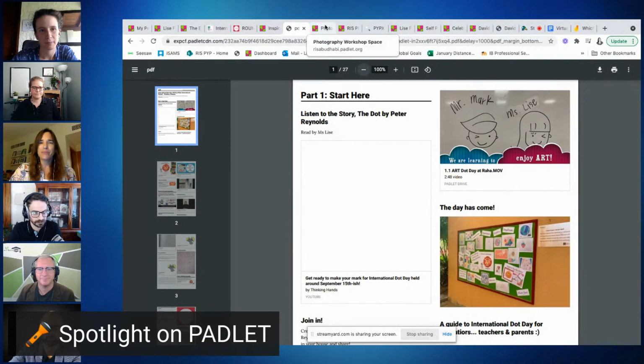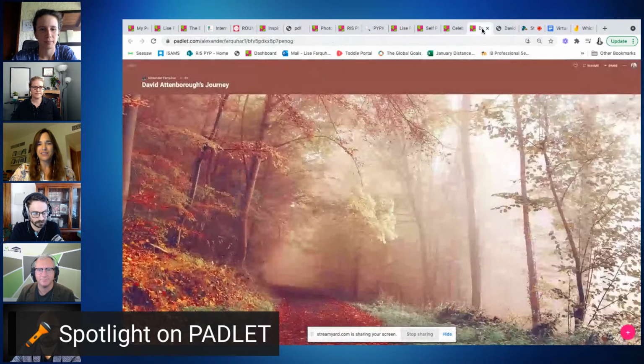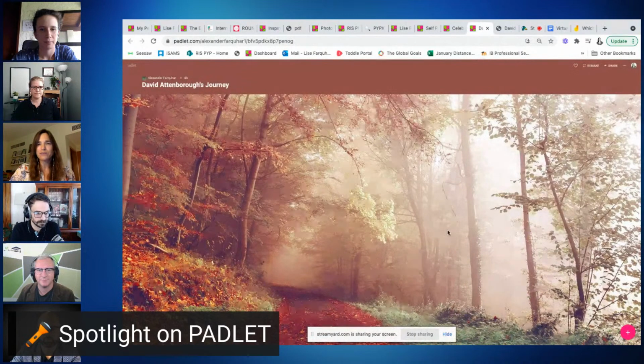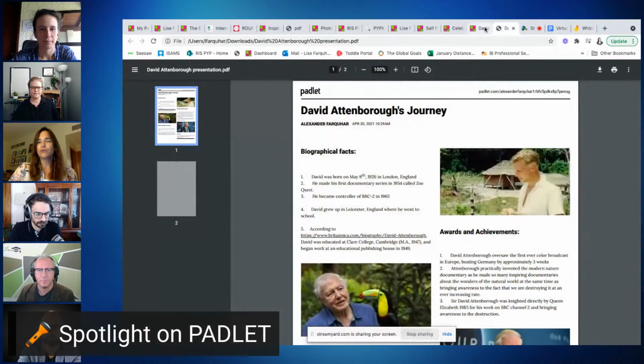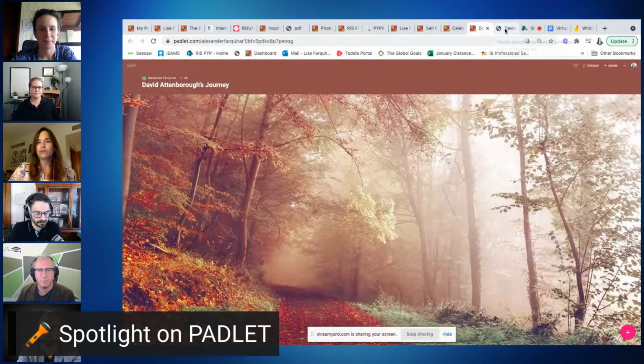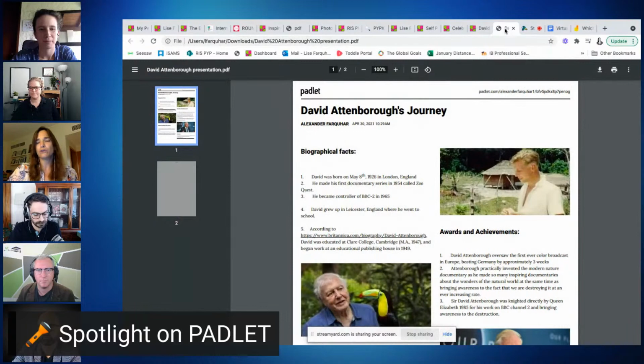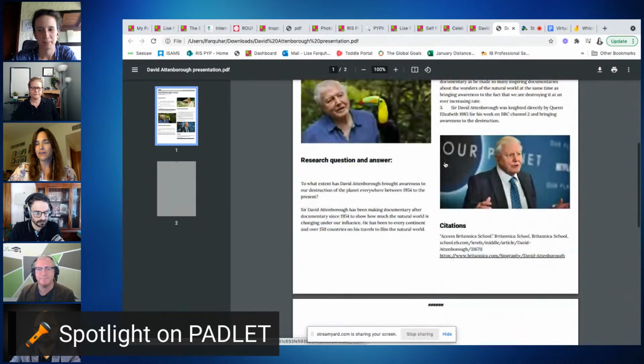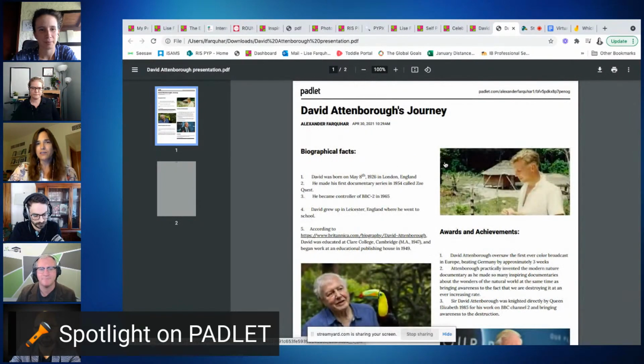And I'll jump through a few others, but this is an example. My son, his Padlet's not coming up for some reason, but he just had to do a leaflet for a humanities project. And I said, well, if you make it in Padlet, then you can transform it into a PDF. So he created a really simple Padlet, and then it downloaded in this format. So again, for students who need to kind of repurpose things, Padlet has a lot of versatility in that as well.